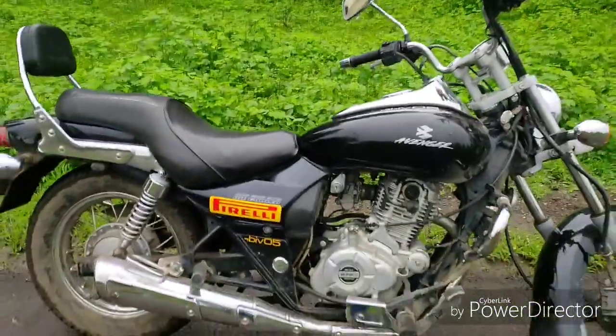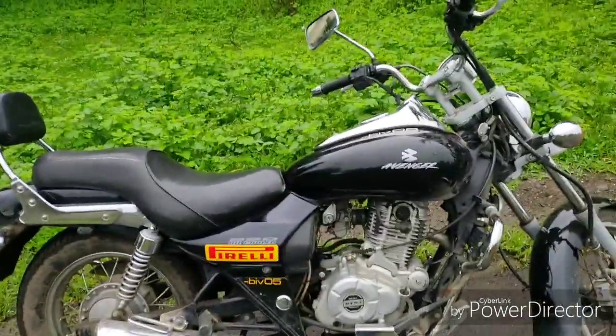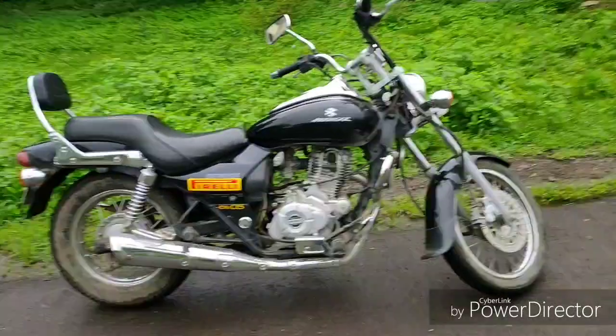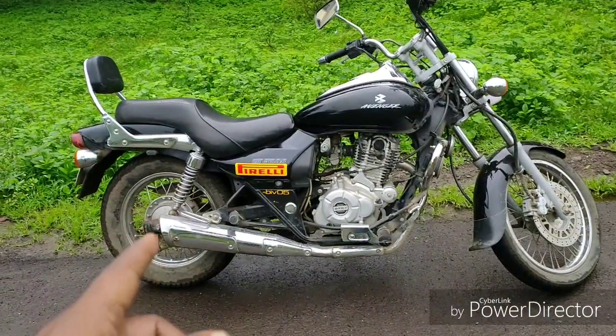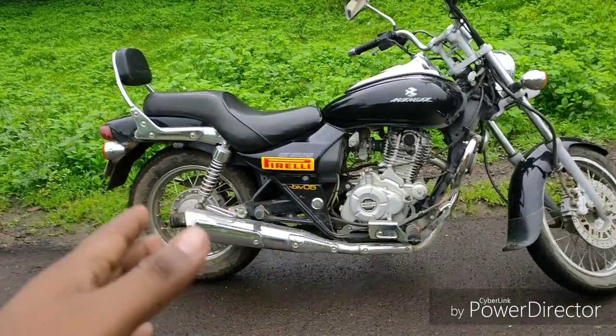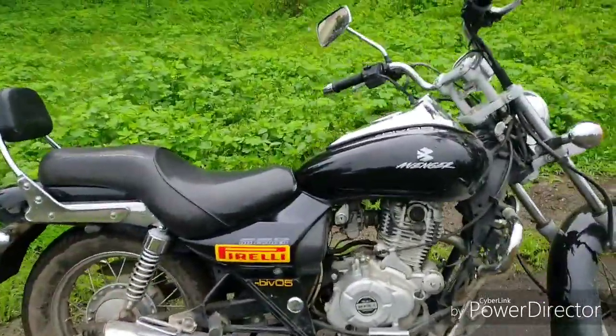So finally the time comes for the pros of this bike. The pros of this bike is the quality of ride that the suspensions provide. It's a long travel suspension on the front. There is a shock absorber. There is not a mono suspension on this. There is that regular shock absorber. I don't know what they're called, unfortunately.